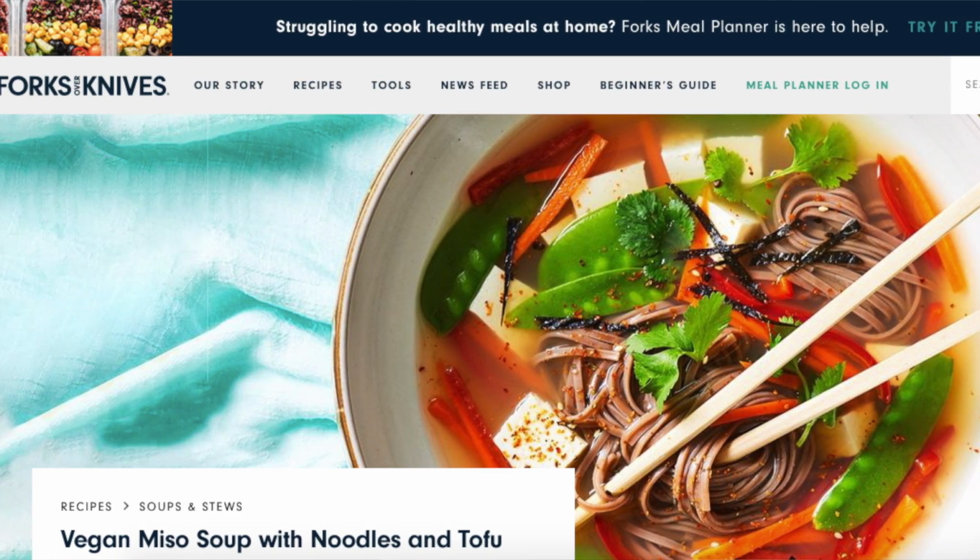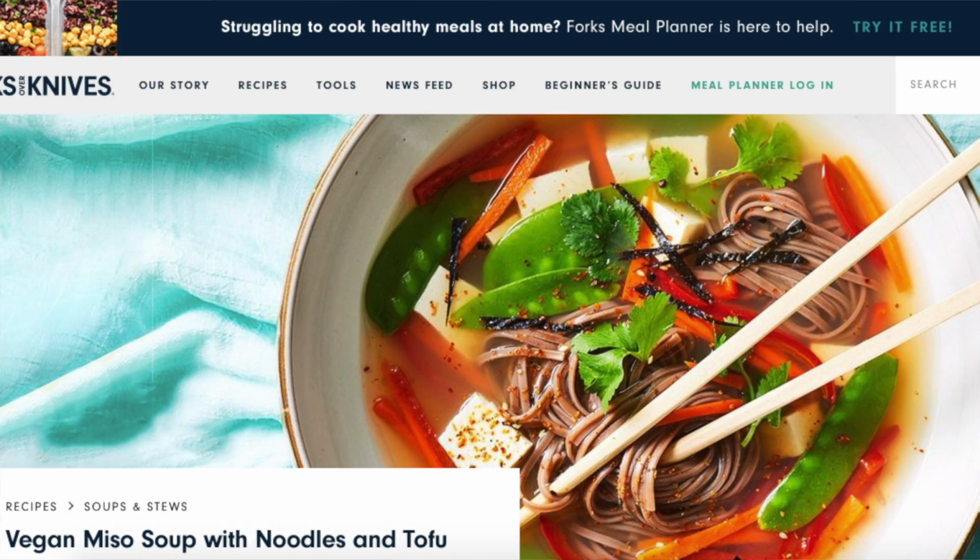Obviously, I know miso soup isn't traditionally served with noodles, but I saw on the Forks Over Knives website, they served theirs with, I think, buckwheat noodles. And I was like, you know what, that's actually a pretty good idea because it's gonna make it more of a meal. I think if you just have a bowl of miso soup by itself, it's not very filling. So I thought it would be a good idea to add the noodles. You could, of course, keep it plain. You don't have to add noodles and just have it as a side dish to whatever else you're having. But I'm kind of feeling it with the noodles. This is actually pretty good. I would definitely make this again.